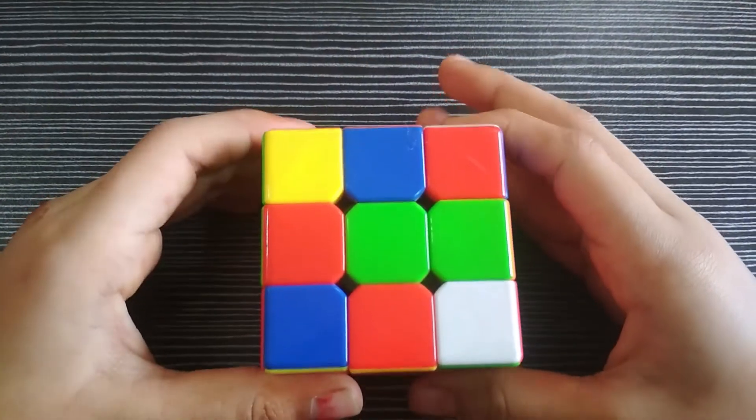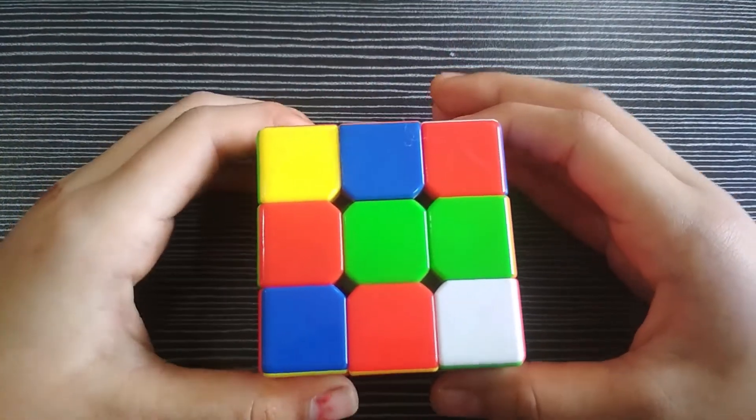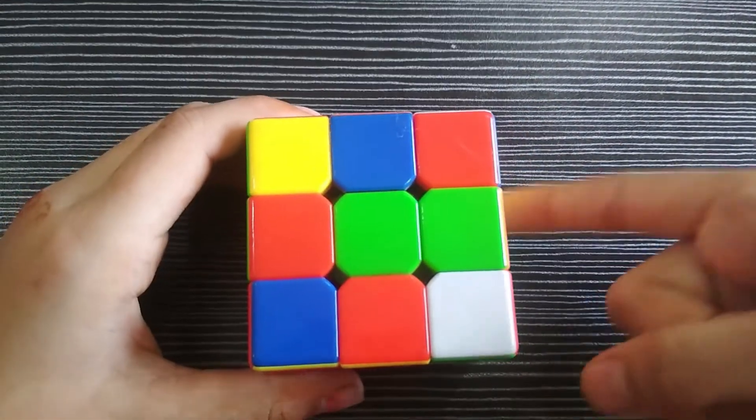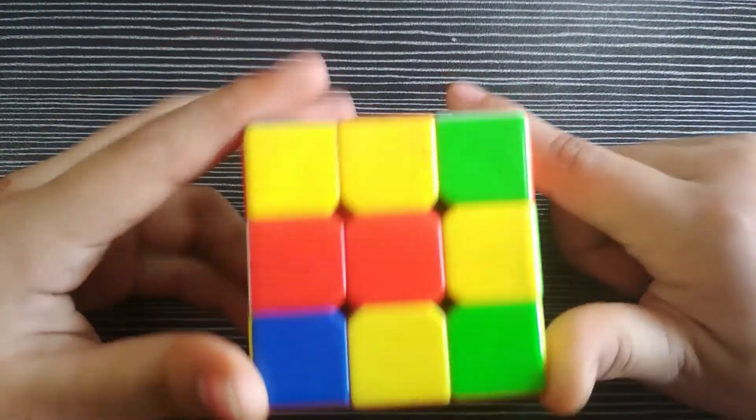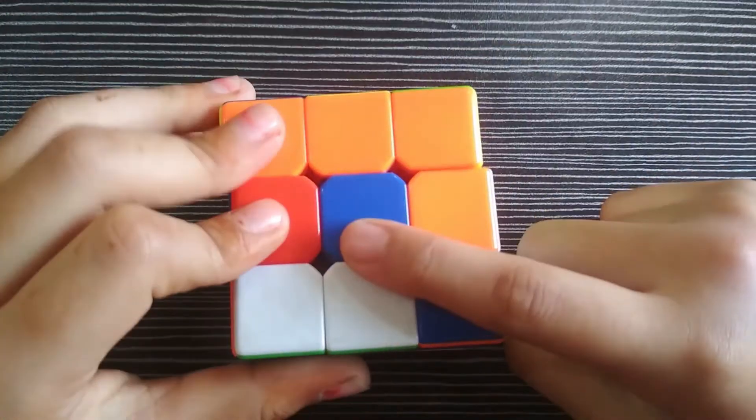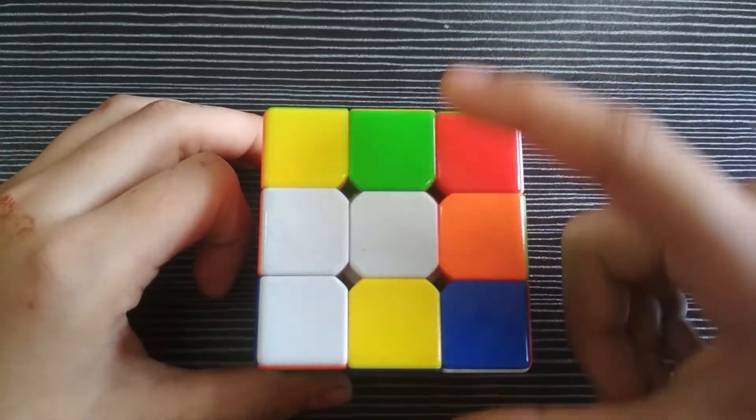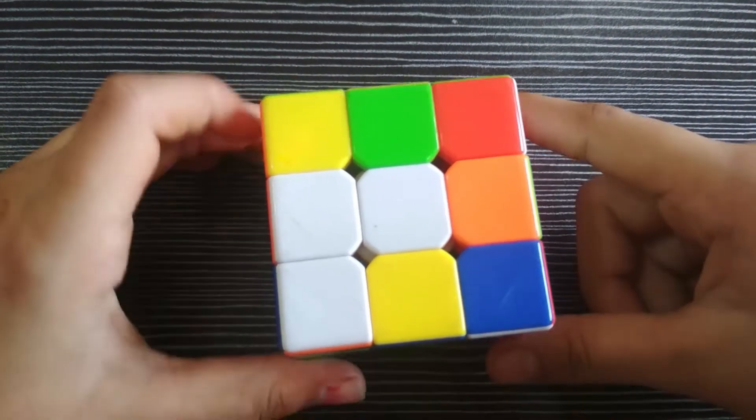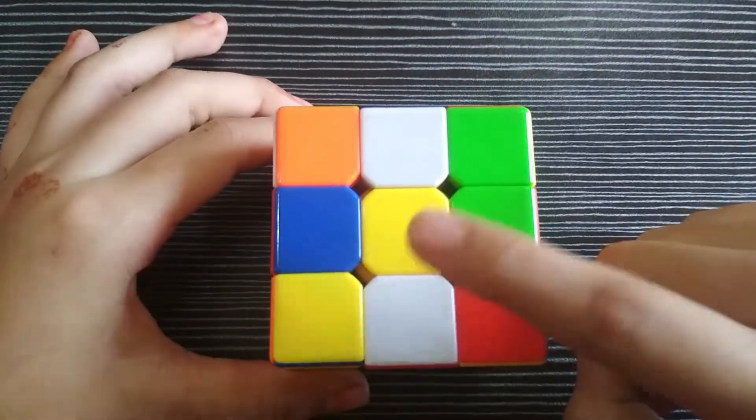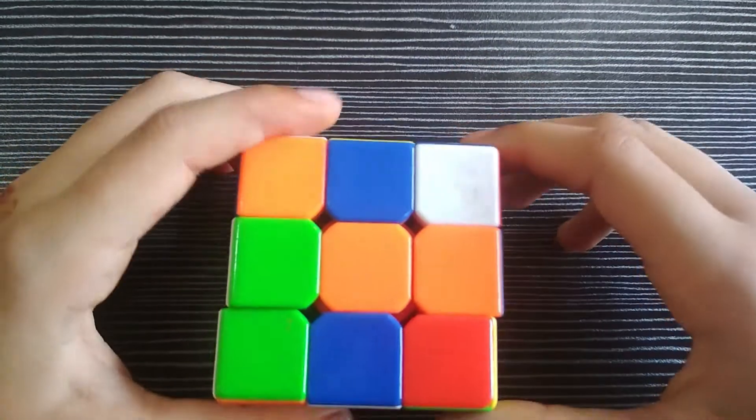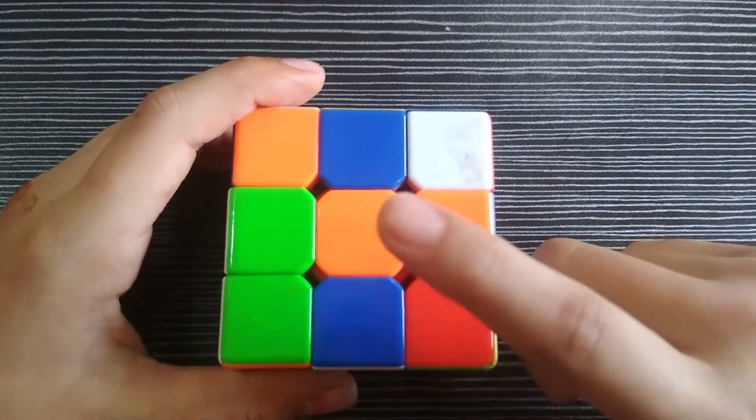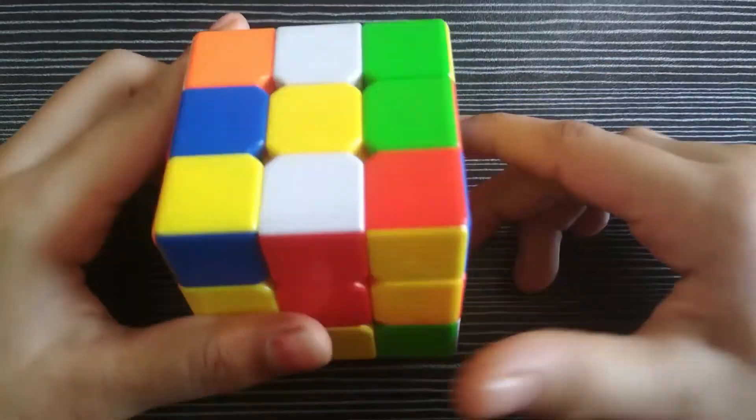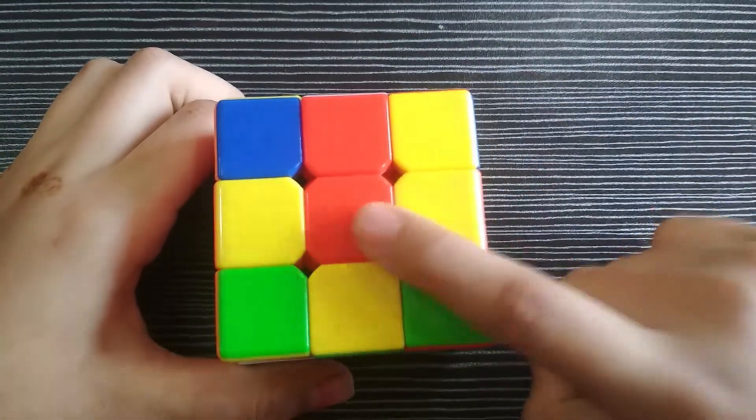So now in Rubik's cube, there is a pattern of alternate colors. If there is green in the center, the below one will be blue. Yes, it's the blue house. Now let's see with the white one. If it is a white house, the below one will be the yellow house. Yes, it is a yellow house. And if the top one is the orange house, the below one will be the red house. See?